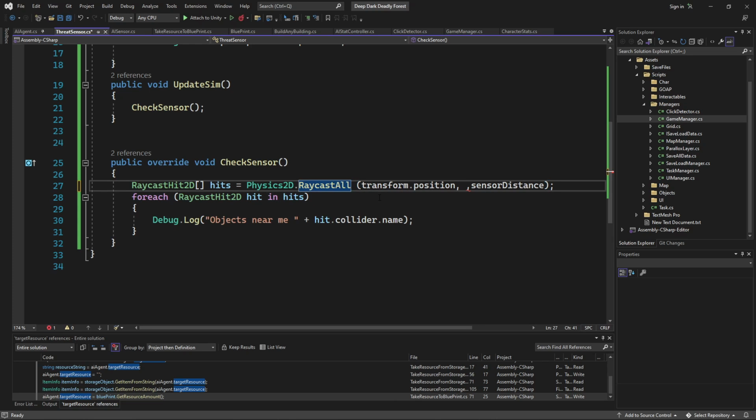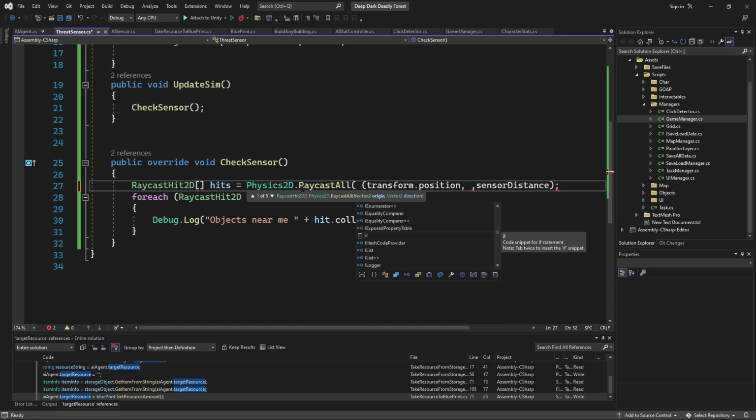Hold on, maybe raycast or circle raycast, sphere. Physics 2D dot raycast all. Let me see all the different ones. We got the origin and direction.